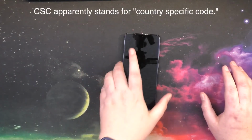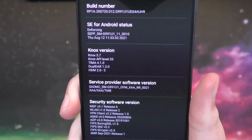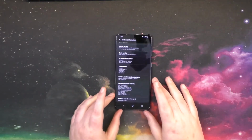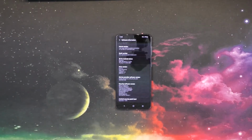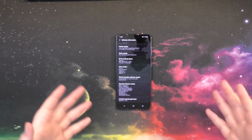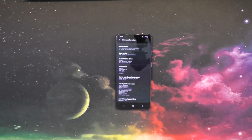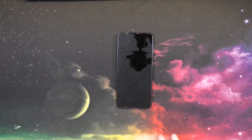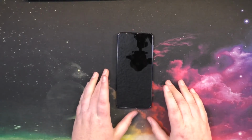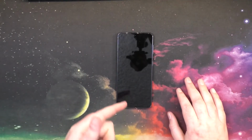This thing is called a CSC. You can see right here, these are your CSCs. In this case, I'm XAA, XAA TMB. The last one is one that cannot be changed. That's what your phone came manufactured with. And you can change it if you're rooted, but that's a whole process in and of itself. The other two are the firmware and I believe the SIM card CSCs. We'll get into why this is XAA in a bit. But those do not change when you flash the U1 firmware anymore on the carrier-tainted S21s. Now, on the old way of doing things, those would change depending on the SIM card you put in.